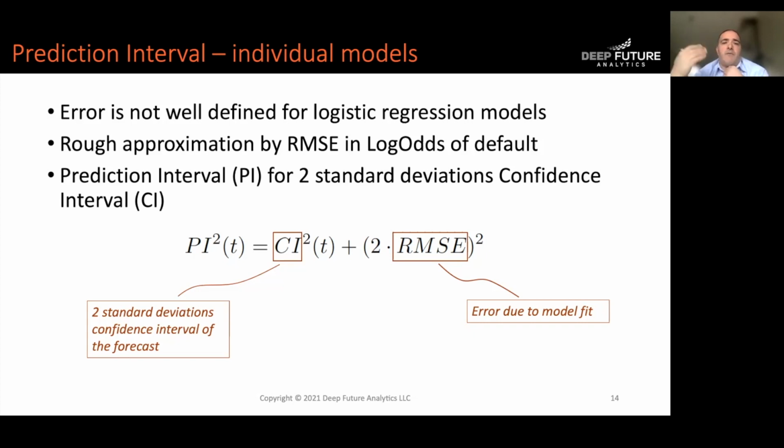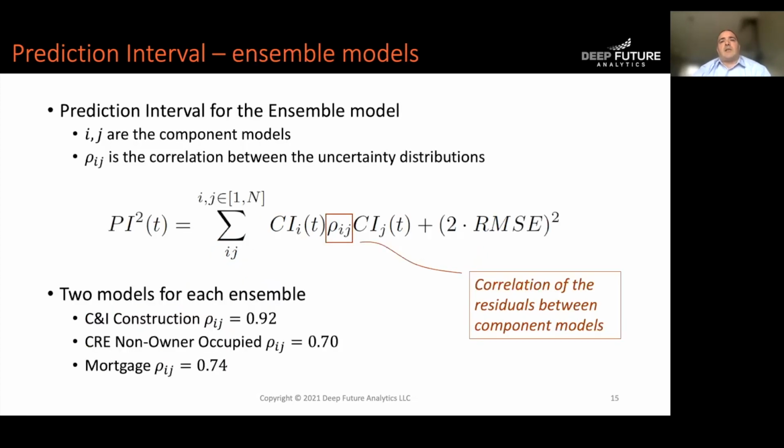That could be very far away from the mean. So these are all the possibilities, and they come with some distribution. Right? In log odds space, that will be a normal distribution. The prediction interval is going to combine the confidence intervals on the estimated mean and the error in the model. So for the ensemble models, for us to get a prediction interval, we need to combine the confidence interval somehow. And that's not just adding them together, because we're basically looking at the variance of one confidence interval plus the variance of the other confidence interval. So their relationship, their correlation is going to be used in estimating what is the confidence interval for the ensemble model.